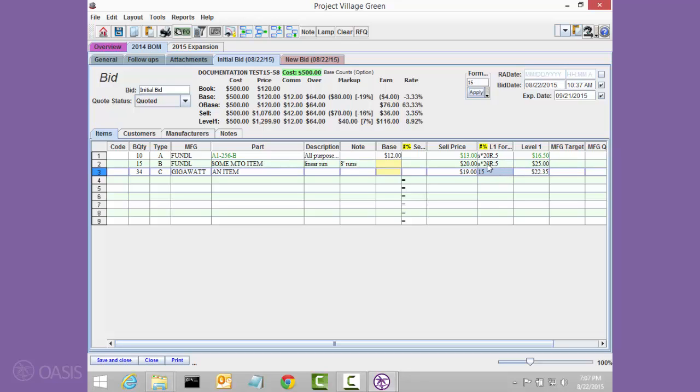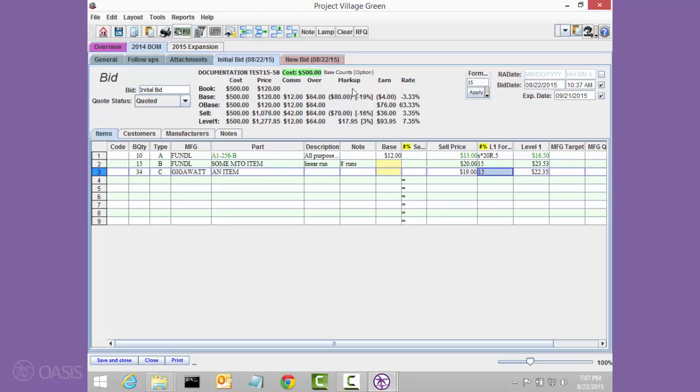If you know the Oasis macro language, it's not terribly hard. It's S for cell times 20 points, which is divided by 0.8, rounded to the 50-cent point. You kind of get used to that if you choose to. Some people try to ignore it. But the main thing here is 15 points is basically whatever the cell is, or the left-hand side, which is typically cell for level 1, divided by 0.85. It comes up with that price there. Just another way of quickly applying this. And like I said, you can just hand key over any one of these and it'll do exactly the same thing. It'll recalculate based on whatever you show there.